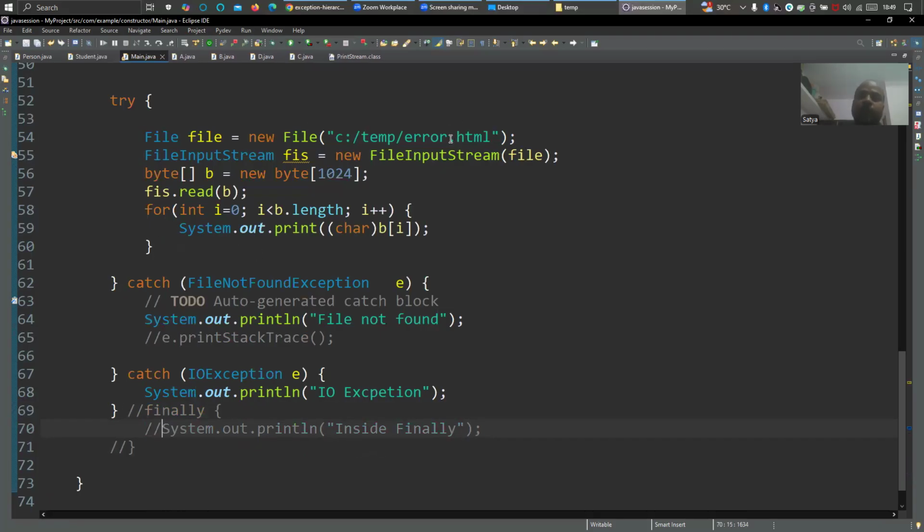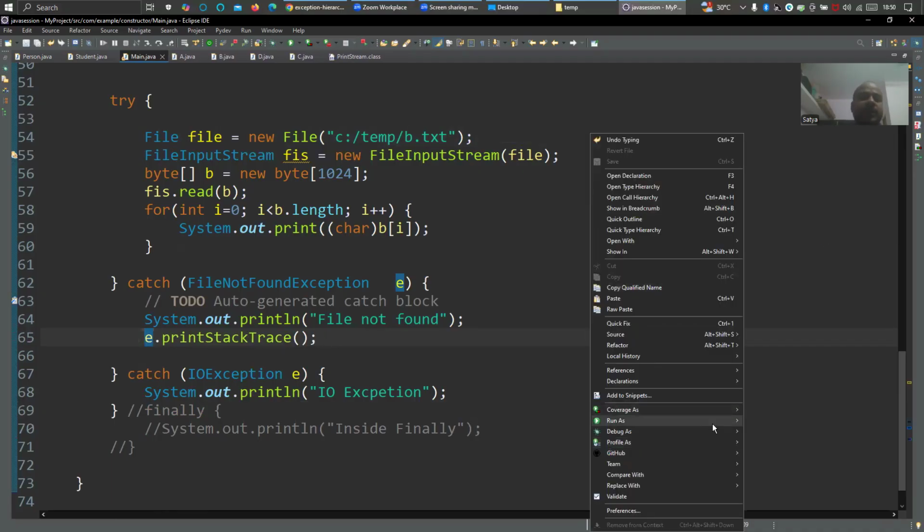See what I will do, I'll put a file name here, let's say b.txt. That file is not there, right? So now if I run it, what will happen? You all know by default it will throw FileNotFoundException, right? Let me run it. I have commented the line number 65, which is the print stack trace. I'll run it now.